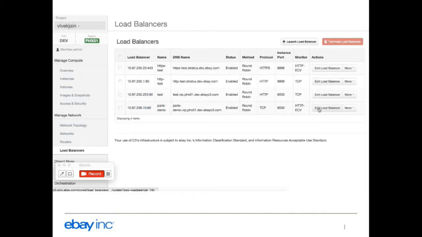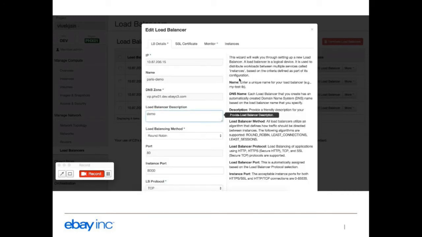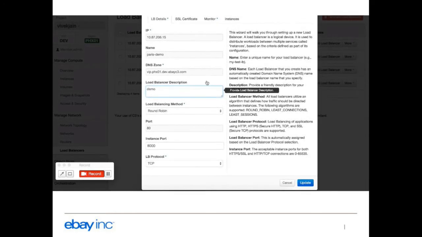Okay. So now you can take multiple actions on this LB. You can terminate it, or you can enable or disable it. We are adding more actions. This can be appended to it. And you can edit most of the values for this LB. Like you can change the load balancing algorithm. You can change the ports. You can change the health monitor. You can add and remove members.